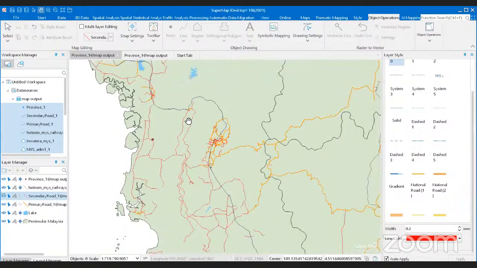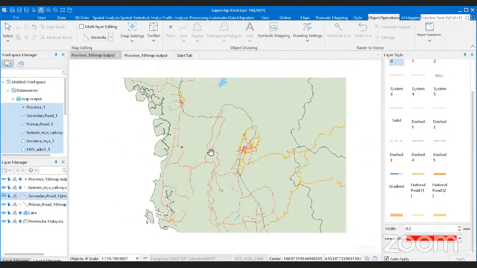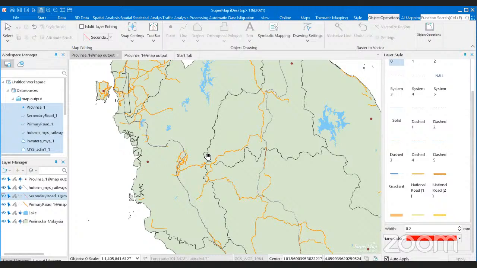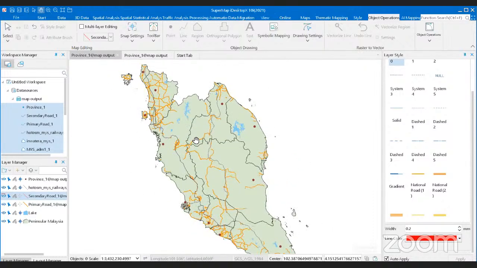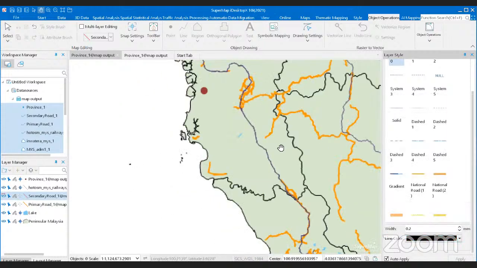So like this one, when you zoom in, there's a road here, but when you zoom out, there is no road, as it is being set as the minimum scale. So you can set it like that if you want to, so you can make your map much better. So I'm going to change it back to black.